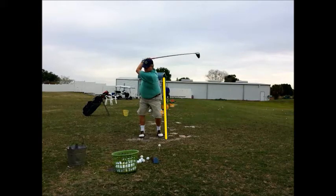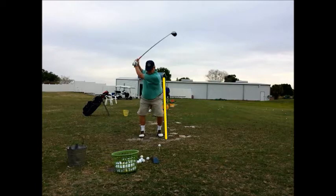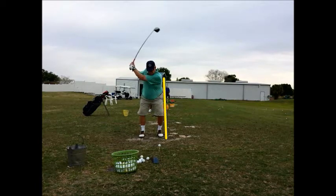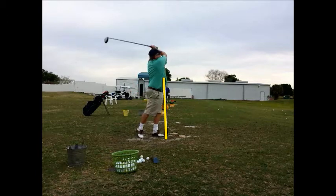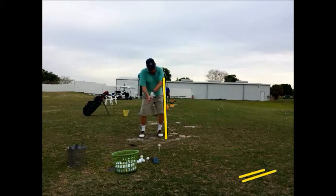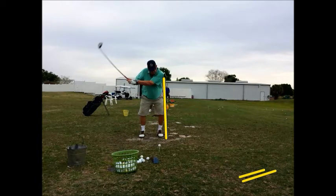Gets to parallel, doesn't get past it. That's good. It's going to drive into it. Now we're still opening the club a little bit on the way down. You can see the club is opening on the way down. And he's lost his club lag. At this point now, the club should be completely set. At this point now, the club should be here.